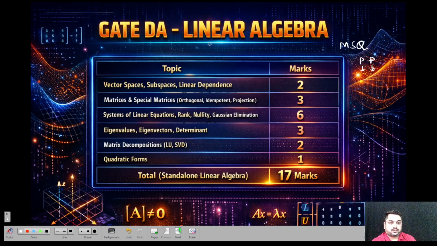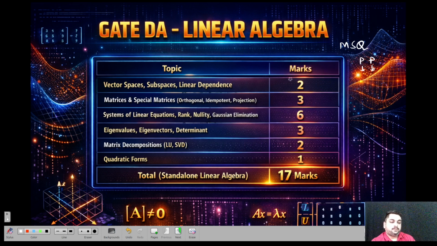Linear algebra is actually very easy, but students find it difficult because they go by a procedural approach. Procedural approach may not work in the GATE DA exam because most of the questions in linear algebra will be based on the properties. And then practice. Then we'll see how they actually frame the questions. If you understand the property, you need to have some practice also. Even understanding the property may not be sufficient.